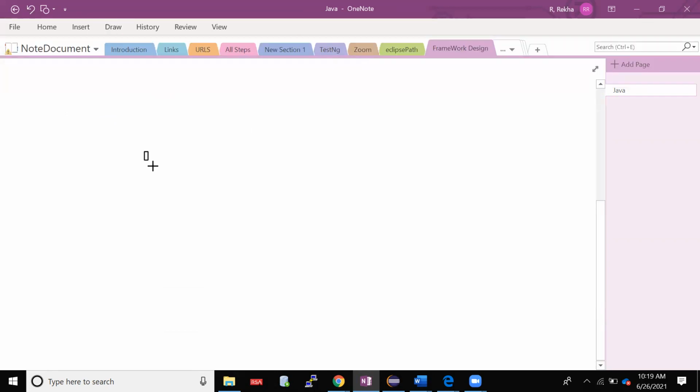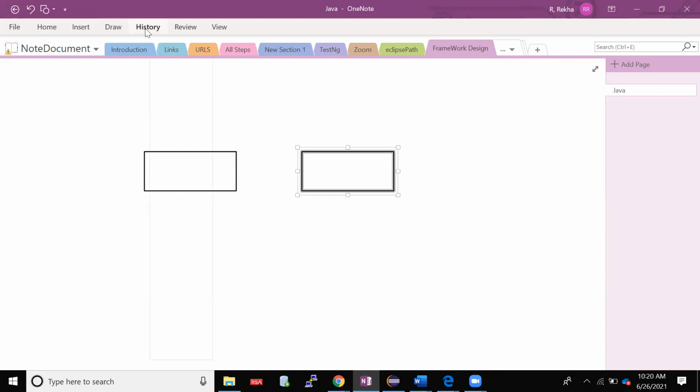First layer is page layer. Okay, then second layer is your test layer. So you should remember this diagram, okay? It will be easy to design. Second layer, I'll create my test layer. Page layer, test layer. Just we'll name it later.